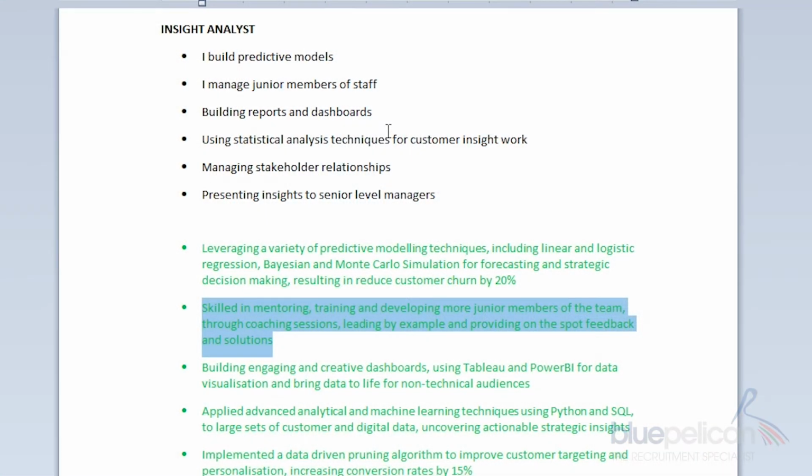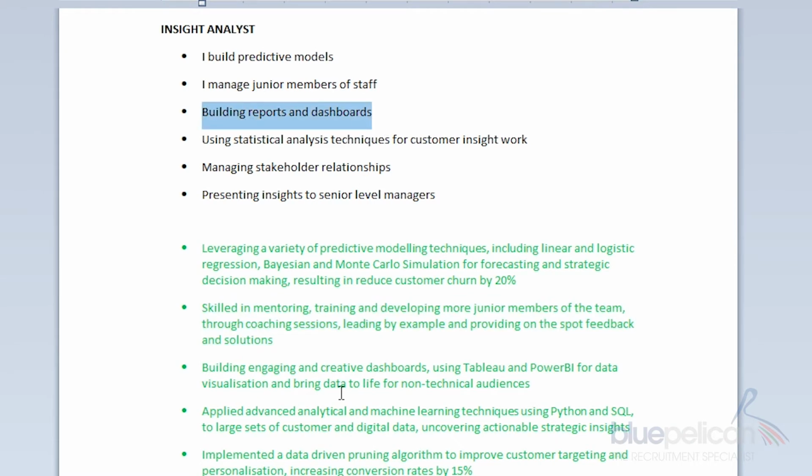Moving on from that, building reports and dashboards. I've just tried to pick out some of the day-to-day activities that an analyst might do or a data scientist might do. And again, you want to touch on all of your experience. You don't need to mention it more than once, but just make sure that when you do talk about it, it's in a good amount of detail and it's specific and it has impact. And it makes sense as well. It's part of the story of your skills and experience and your overall profile.